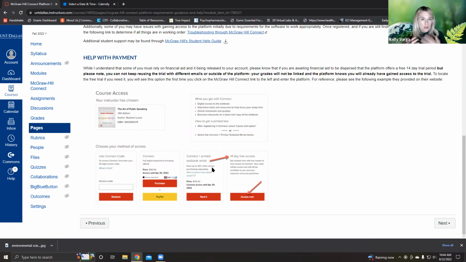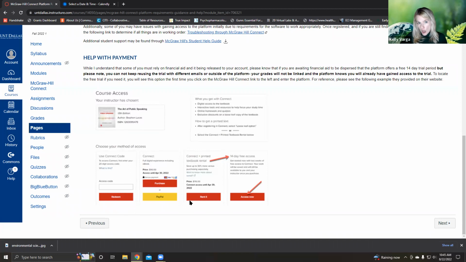If you're a person like myself, I need a physical hard copy. I like to have a book in front of me. Now, the only thing I need you to have is the online platform. So just purchase this here and you can find and rent the textbook through Chegg, through Amazon, through lots of other places that wouldn't jump this price for you. And then you can save some paper as well. So these are the three places that you would enter in.